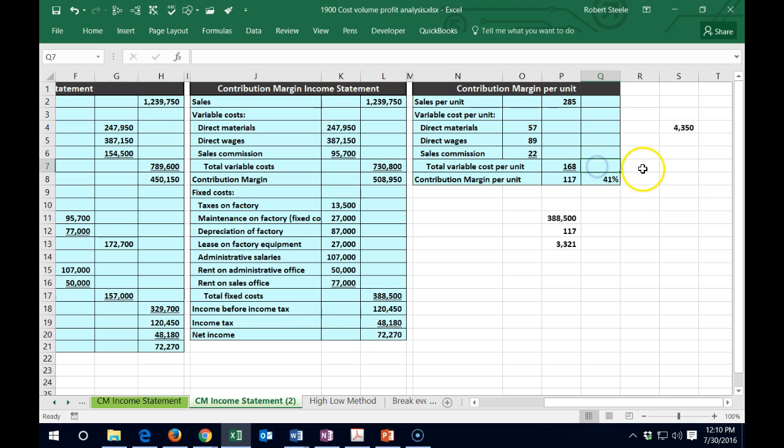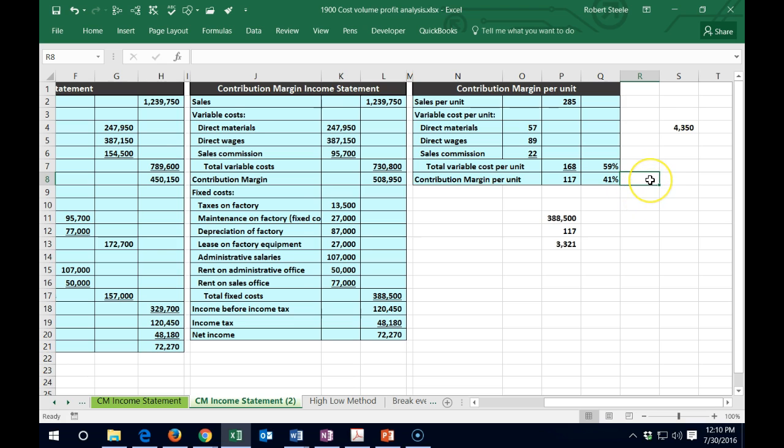Now, we can clearly do that as well with the total variable cost. We can say, okay, well, what's the other piece of that? Well, it's the variable cost as a proportion to sales. So if we took the variable cost of 168 as a proportion to sales, we would then get the 59 plus 41 being the 100. So every dollar of sales, we have 59 in variable costs and 41 being what we would walk away with if we didn't have to cover the fixed costs.